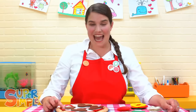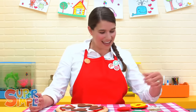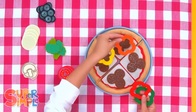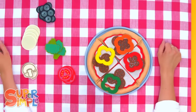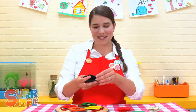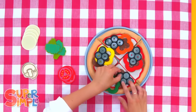Chloe says cheese. Yeah, we got our cheese for Toby. Scarlett and Abigail say the rainbow peppers. Okay, let's put on the rainbow peppers for Toby. We've got yellow, orange, red, and green. Delicious peppers. Yeah, I think Toby's gonna like that. Oh, Emily Rose and Jaden say olives. Okay, let's put on these olives for Toby. Good idea. Toby's gonna love this pizza.